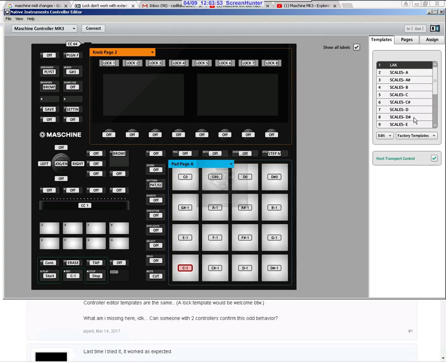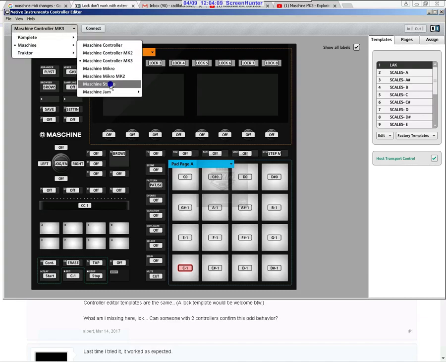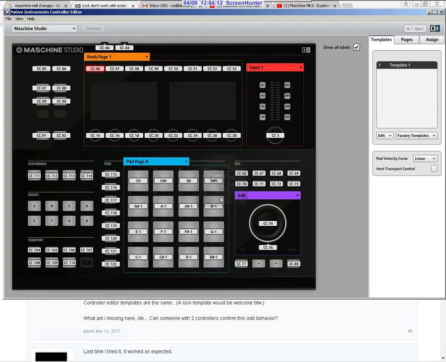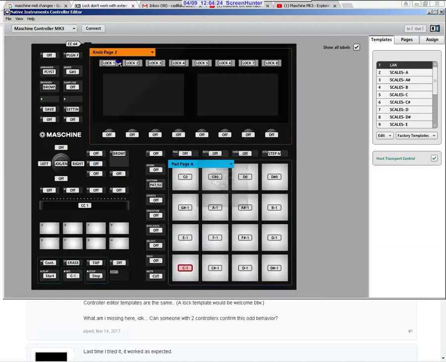This is my custom template. This is how I made the custom template and how you can make it. You spend a lot of time inside the controller editor assigning program changes and MIDI functions specifically. That's why it doesn't work with the Studio, because if you go to the Studio, it's got a different layout. I could put the buttons wherever I wanted them to. So it doesn't work for the Studio unless you take the time to map the functions to where you want them on there. I don't have a Studio, so I didn't do that. But on my Maschine MK3, I have everything mapped out on my custom template.